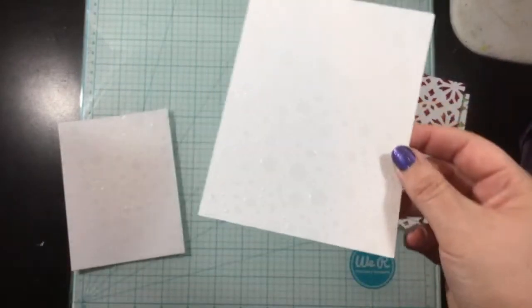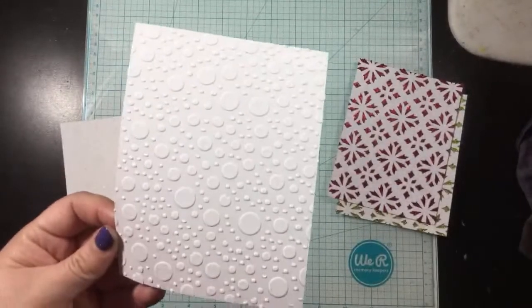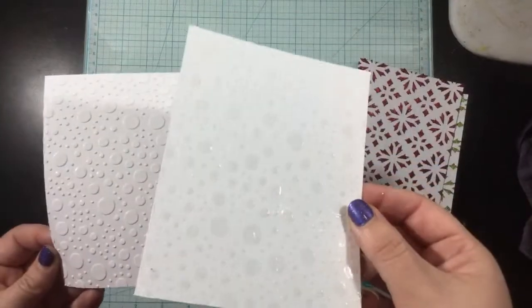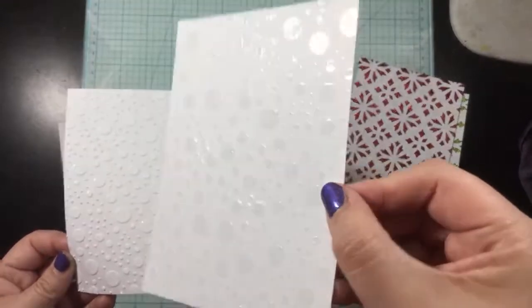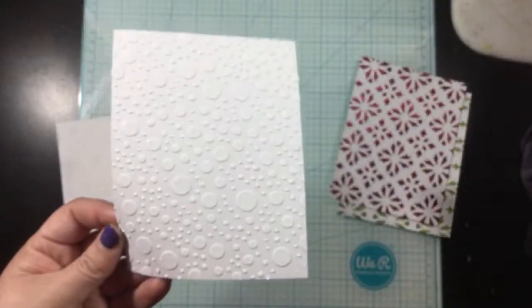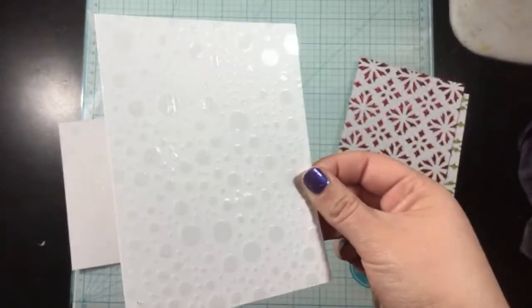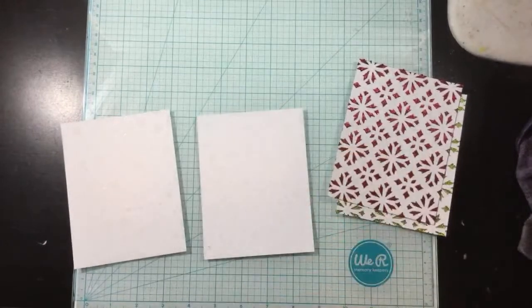Let me grab one of the ones we just did so you can see the difference. Here's one we just did. You can see how that's white. And here's the one I did last night. I was up late, so it was probably about midnight. So it's a little longer than 12 hours ago, but you can see that it's completely clear and it's kind of shiny. So this clear and shiny is when it's ready to go. And you can use this in your laminator or your die cutting machine, either one.